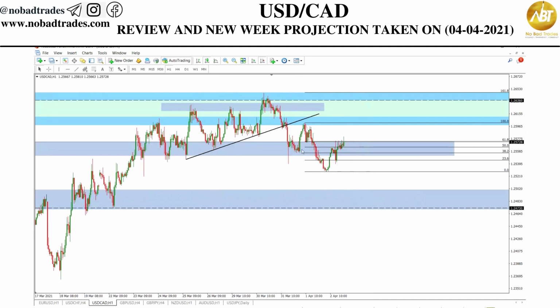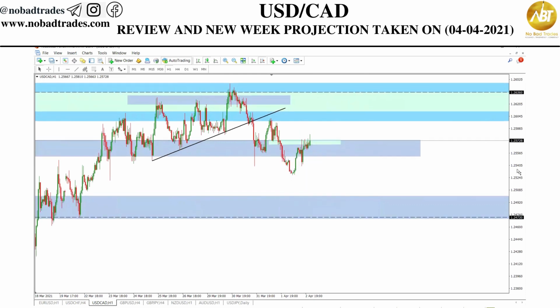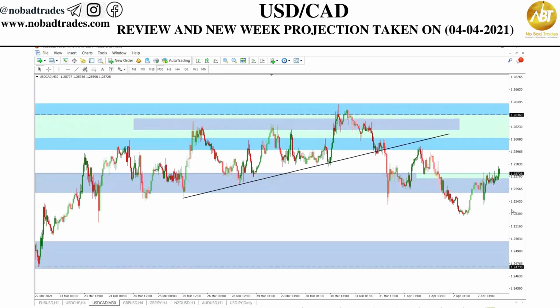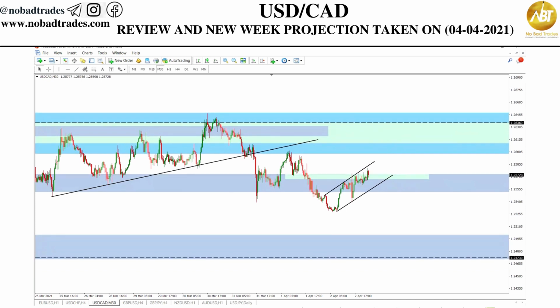So this is what we expect for the market this week. We expect price to make a rejection right on this level where the price is right now, for further continuation of the push to the downside. If we take it even a little bit lower to the 30 minutes time frame, you're going to see right here that price is forming into a consolidation, right? And this consolidation means that price is definitely going to reject, and we're going to be having a further push to the downside, a little bit of candlestick pushback, then we could be having our next phase of push to the downside. So this is what we expect this week.